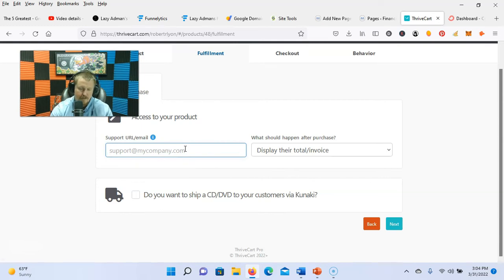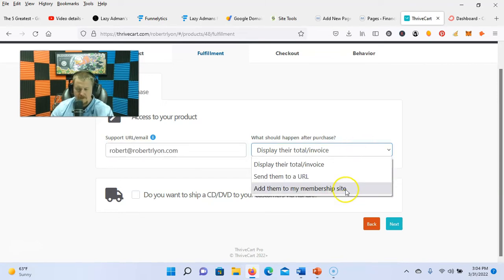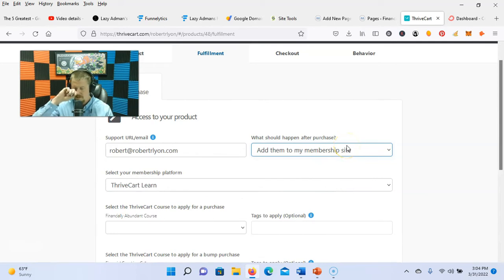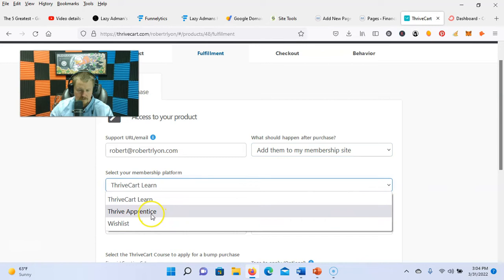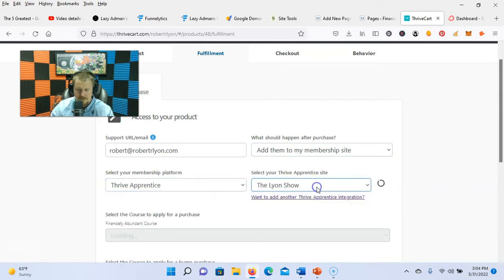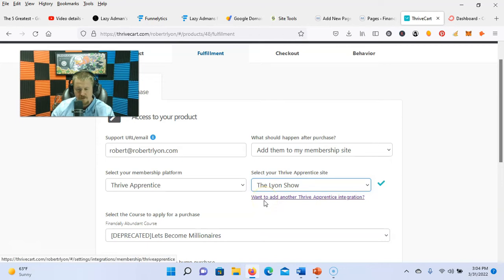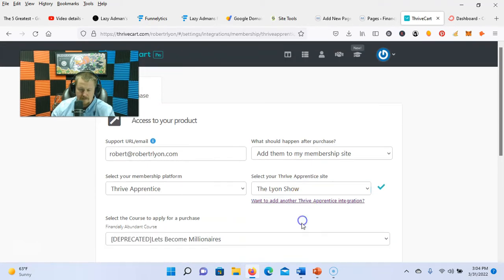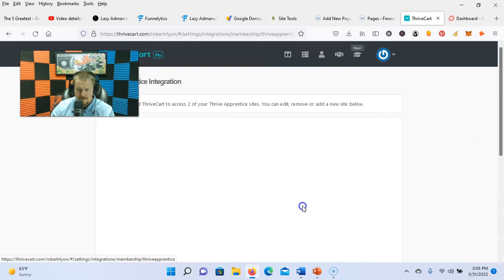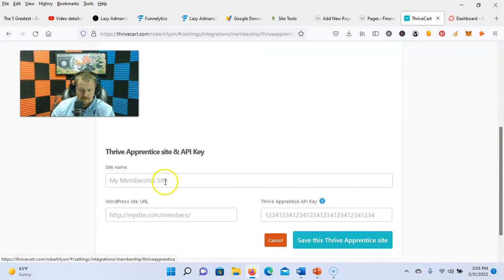Support email. I really should have made a custom email just for this in the beginning, but I did not. So this is where you want to link it up. Okay, so send them to a membership site. Not to this one. Thrive Apprentice. And I'm going to need to add another Thrive integration. We're going to add these guys now.